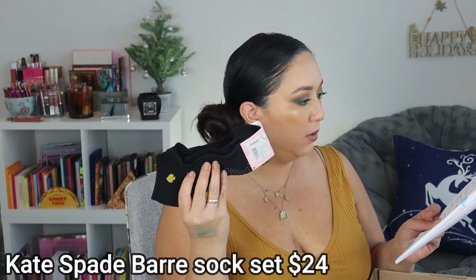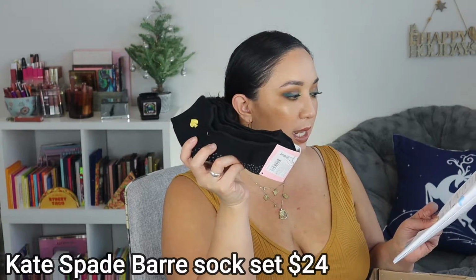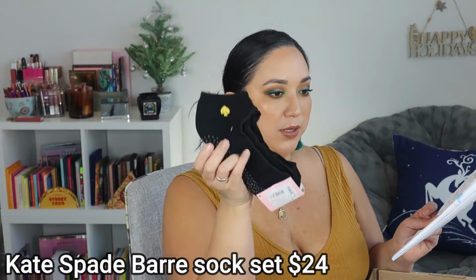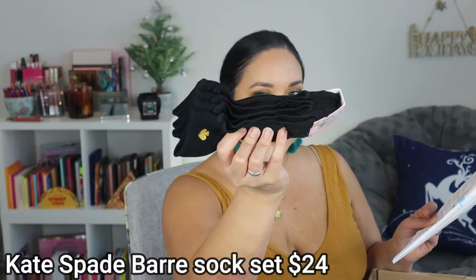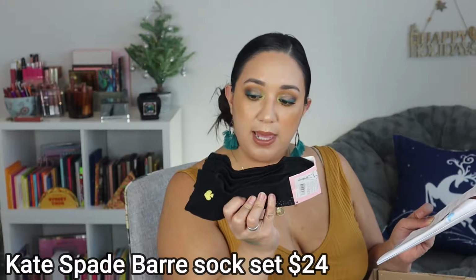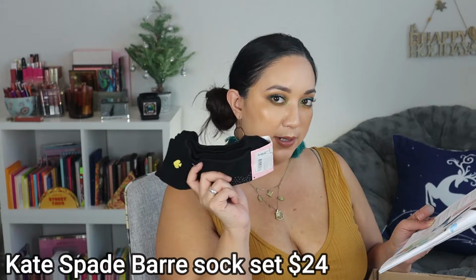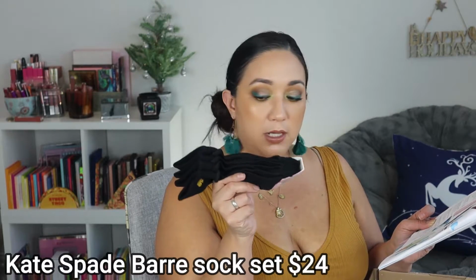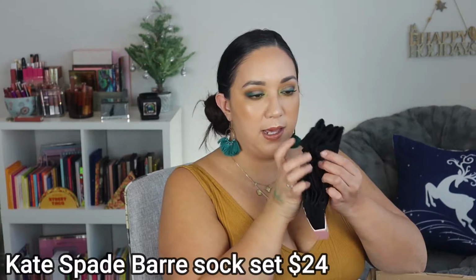These are the workout socks. So these socks are to grip the bottom for traction and an open design for comfort and breathability. This is different. I would have never picked something up like this, but maybe if I do yoga or stretches at home. It says bar socks. So I guess if you do barre as a workout, these are really good for that. It has little rubbers on the bottom and then it's open on the top.